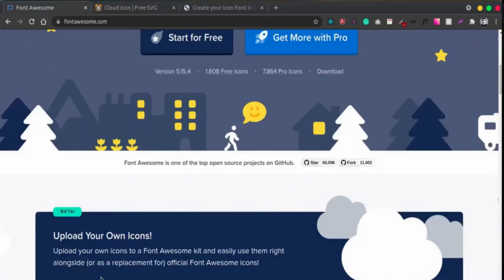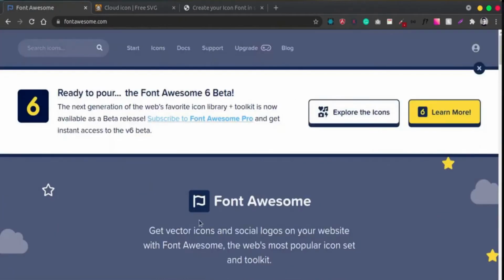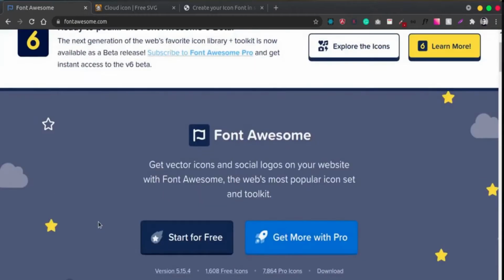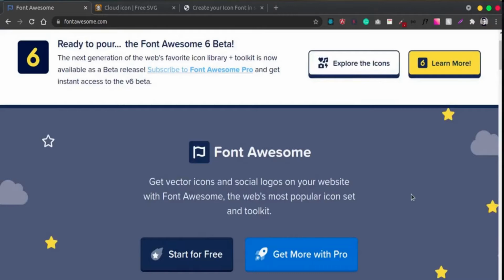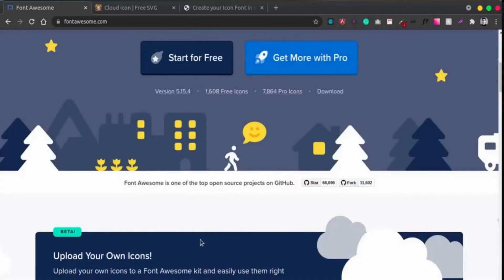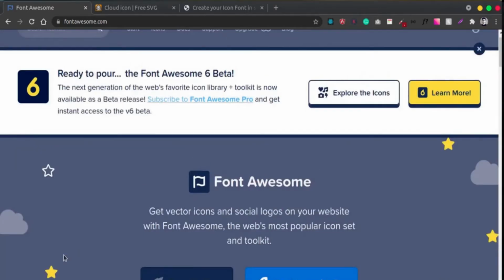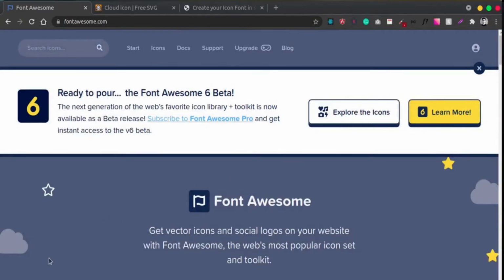Most of the time, we prefer Fontawesome or any other third-party library like this, which provides us some icons free of cost. The advantage of using icons as a font is that we can treat these icons just like normal font in our web page. This provides more control over the icons, like changing their color, font size, and much more.